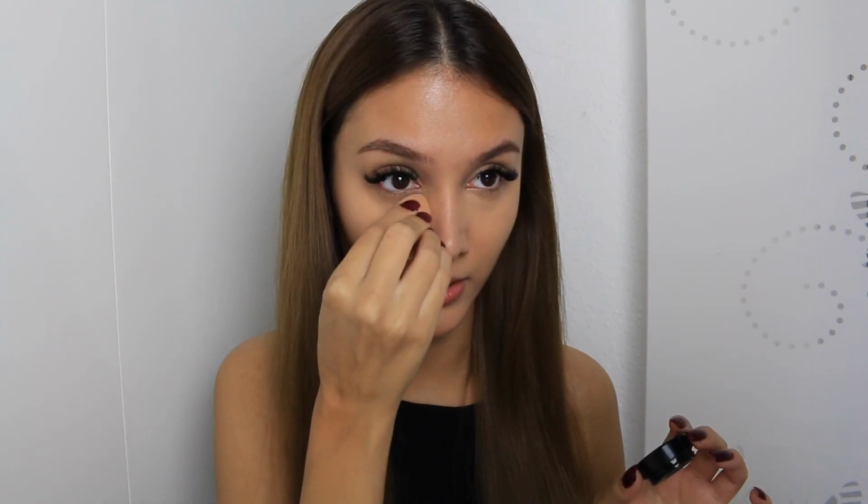I'm going to use my Catrice concealer. This is in the shade Fair, and I'm gonna highlight my under eyes a bit more. I broke a nail, that's why it looks like this now. So now that I'm done with concealing, I'm gonna go ahead and do my cream contour.